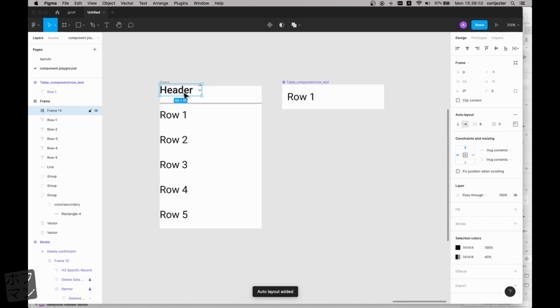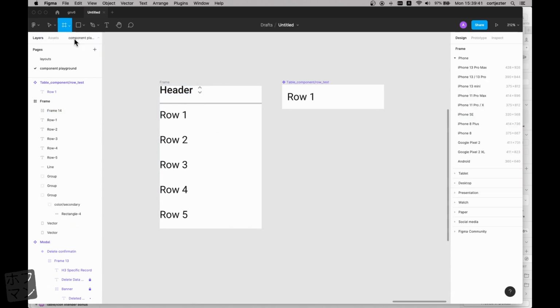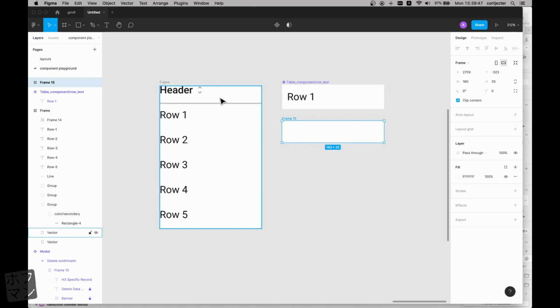Okay, so that looks a bit odd there. So let's adjust our settings. I want that to be left justified, but vertically centered. And the spacing of 8, again, 8 is a very nice number for a base 16 system. That's just 0.5 REM. All right, so that is our primary header element here. So I'm going to copy that and create another frame. Again, this will be 160.